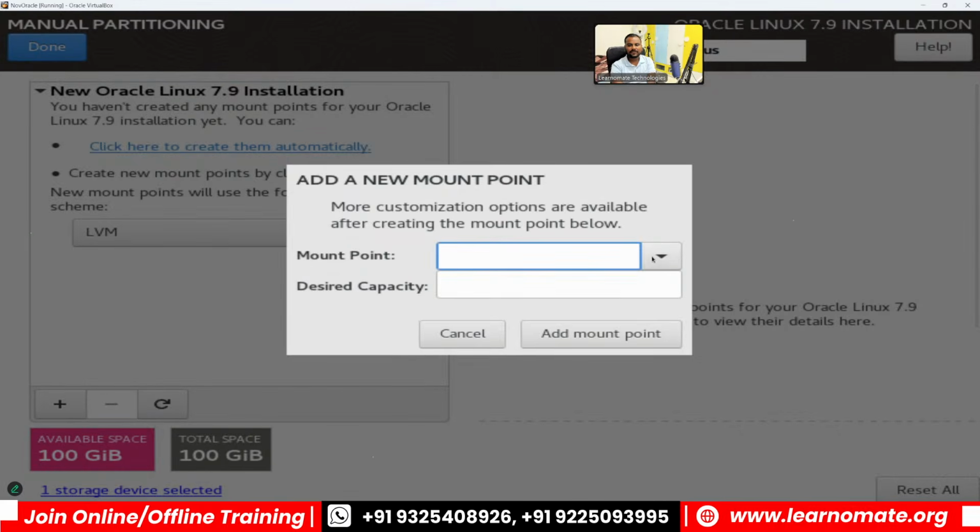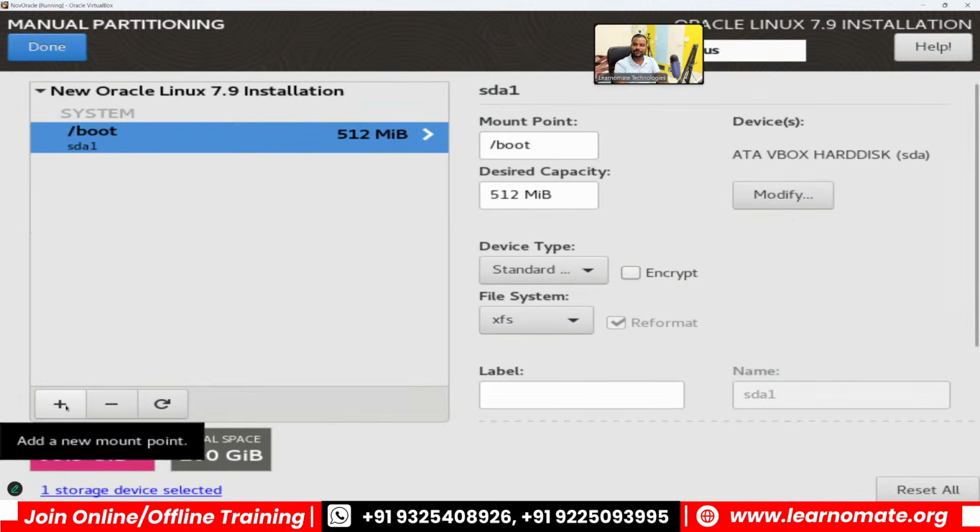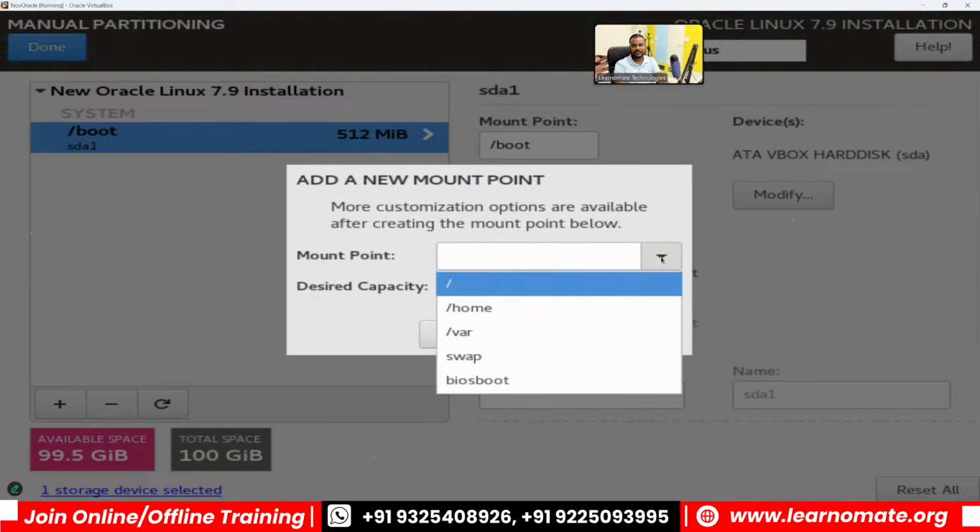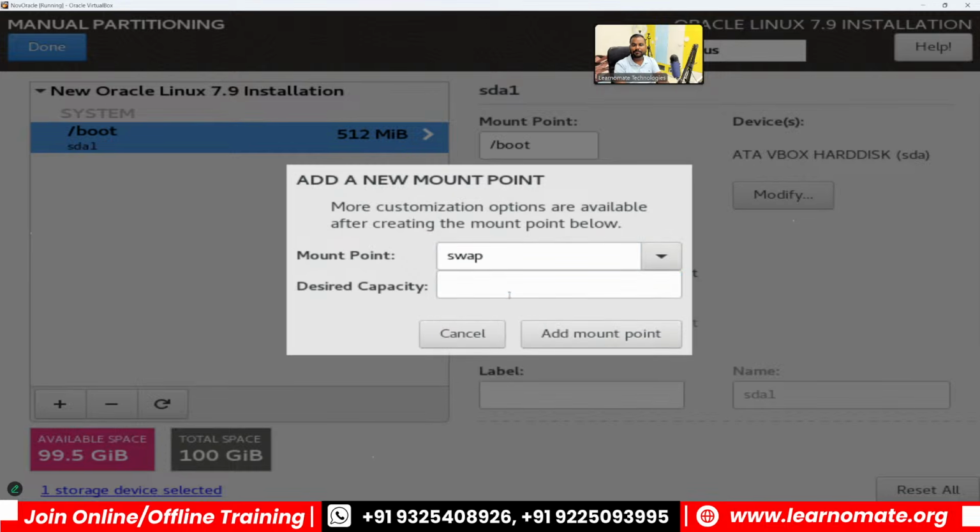The first partition I'll create is the boot partition. Whenever you are starting any operating system, it requires some boot memory. That memory is very small actually, 512 MB. Even in Windows it is required. Then the second partition I'm going to create is the swap partition.